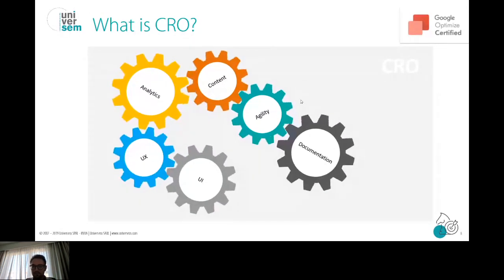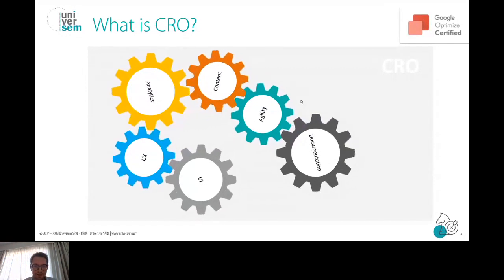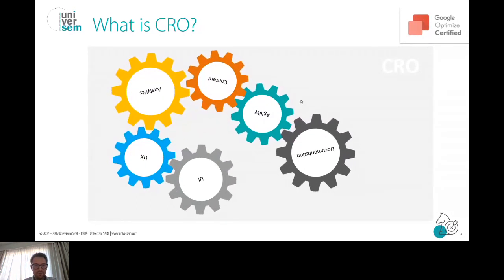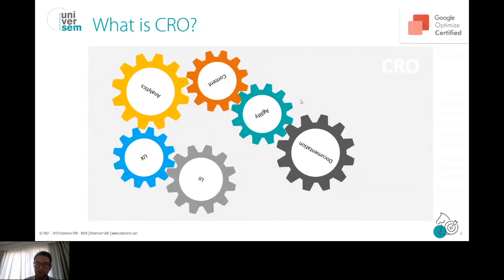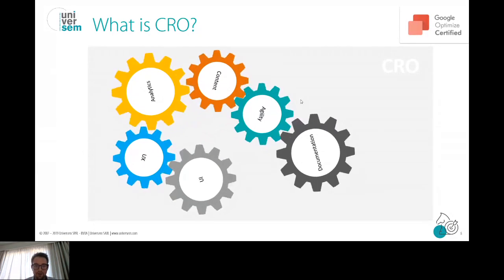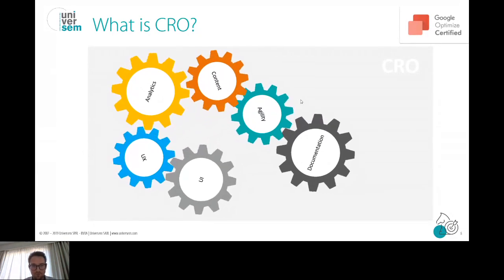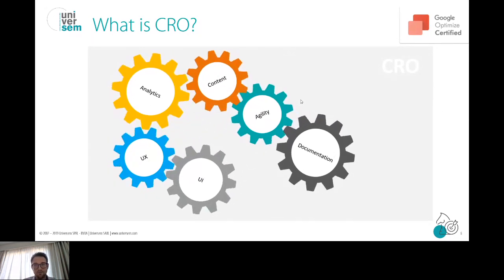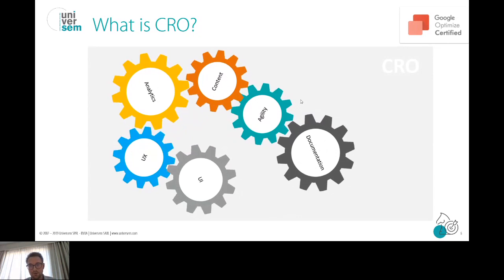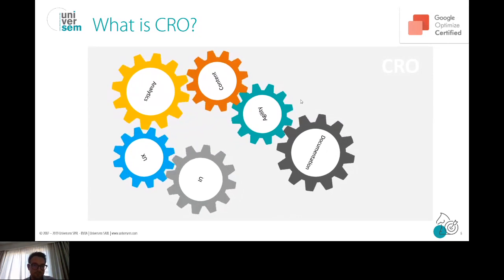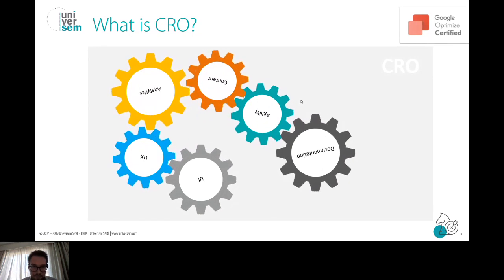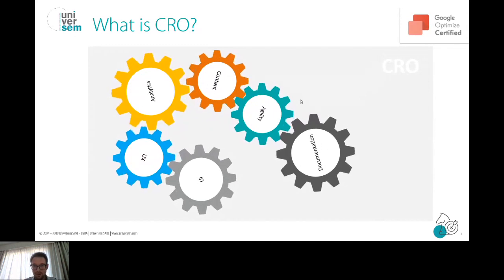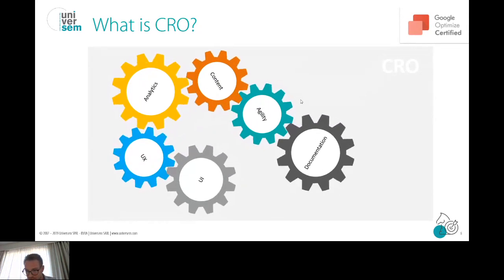Then we have the analytics part, super important. It's my specialty as well. Analytics is essential because if you don't have analytics, you cannot understand your user behavior. You cannot find issues, and you cannot measure the result of your actions. So you cannot know which test is performing the best, for example, and so on. Then you have the content. Obviously, you need some content.